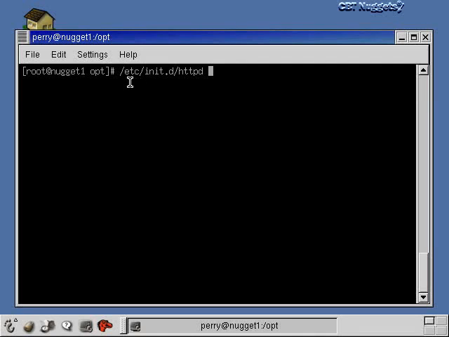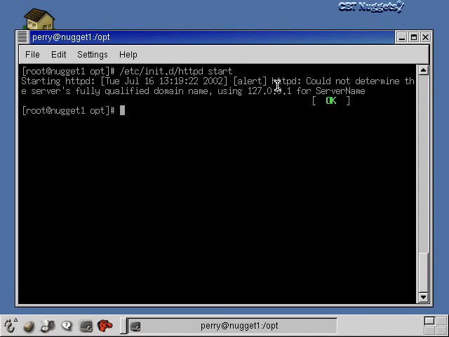Okay, so later, in a few videos down the road, we'll talk about how to start other services and how to stop other services on your system, and it's going to be similar to this. We'll talk in more detail then about how to stop and start services. I just kind of want to get you started with the Apache web server right now, just to show you a couple things. So what we'll do is we'll run this script, and then we say start. We put a space in there and say start, and that will start the web server on our machine.